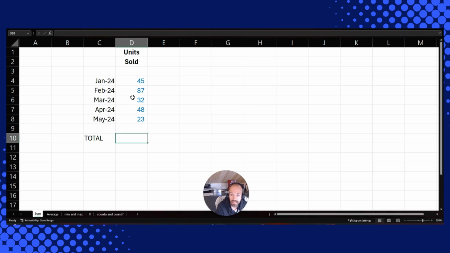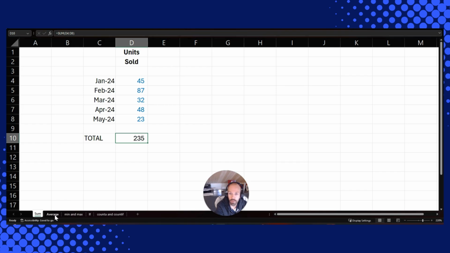Sum basically takes a group of numbers and adds them up. It's really that simple. So manually, you could obviously do it like this, that plus that, which is fine if you've got one or two numbers, but if you've got a lot of numbers, it's a very inefficient way to do it. The much better way is equals sum, open bracket, and then the range of cells that you're talking about. And you can see that there, easy, and it just returns the overall number. So that's the first one, sum.